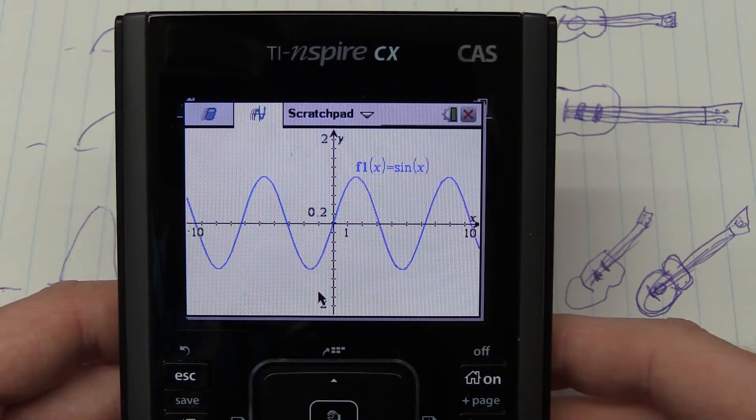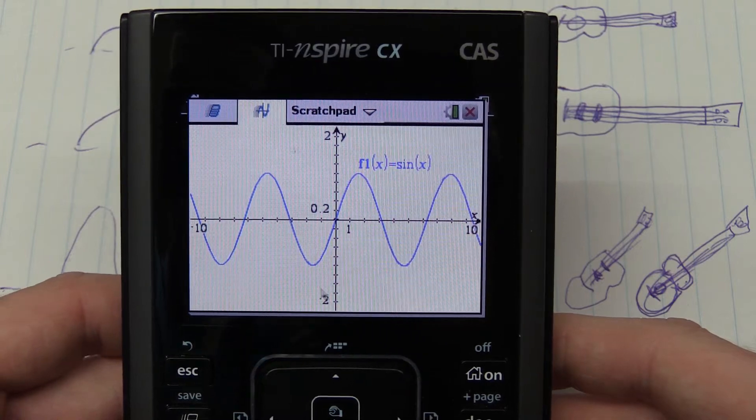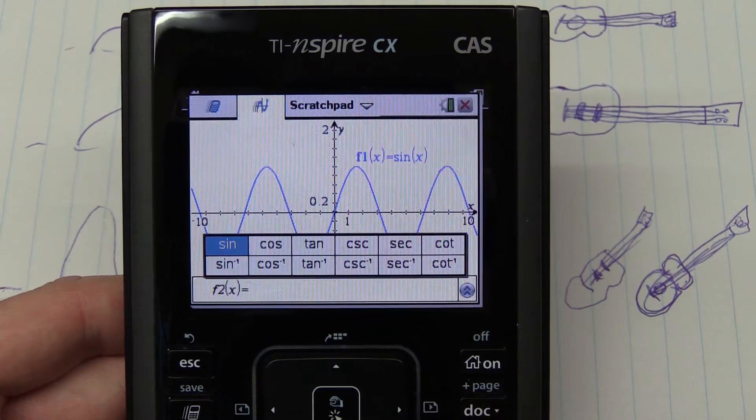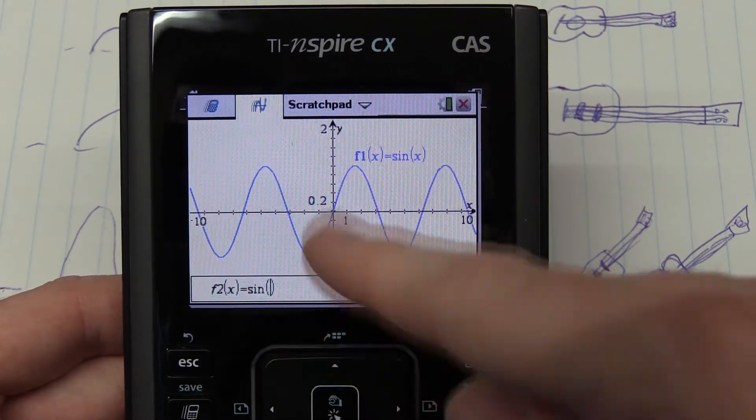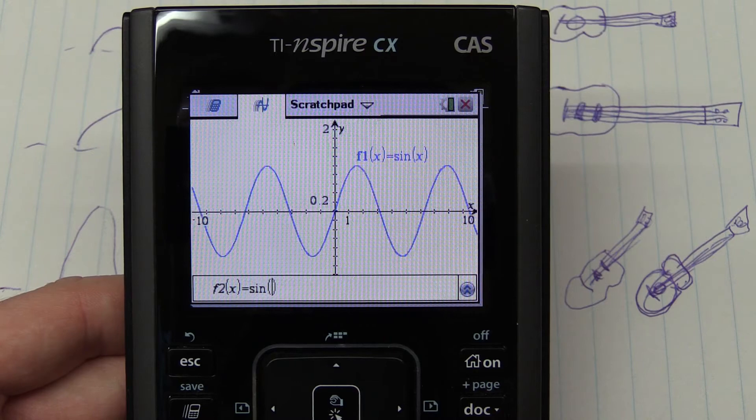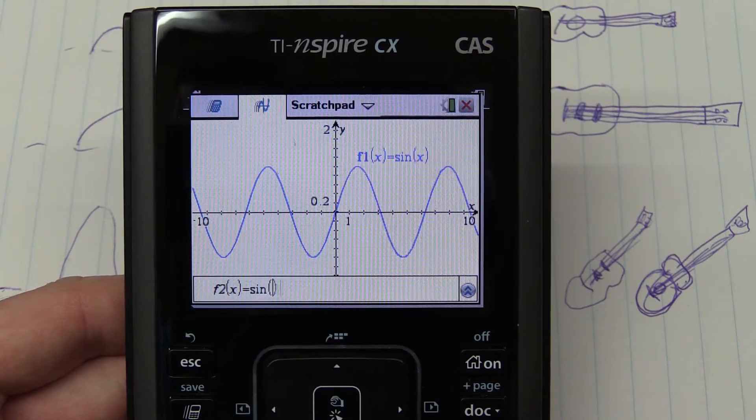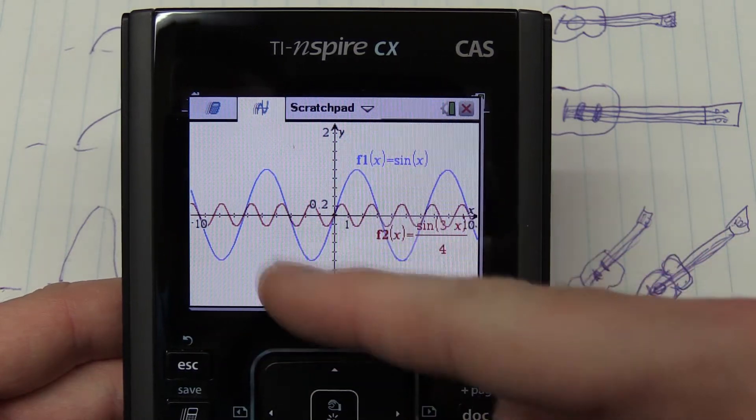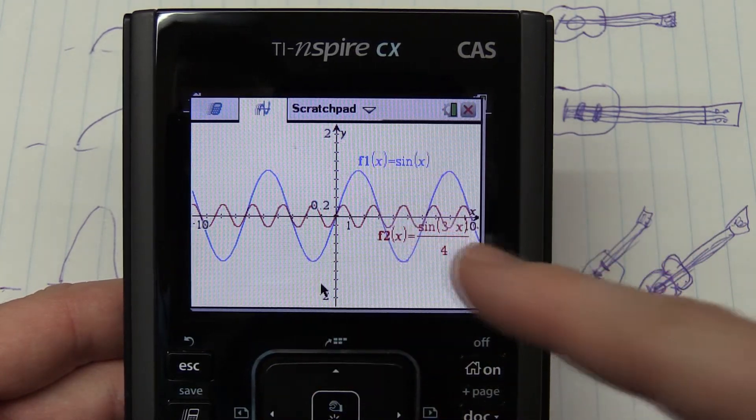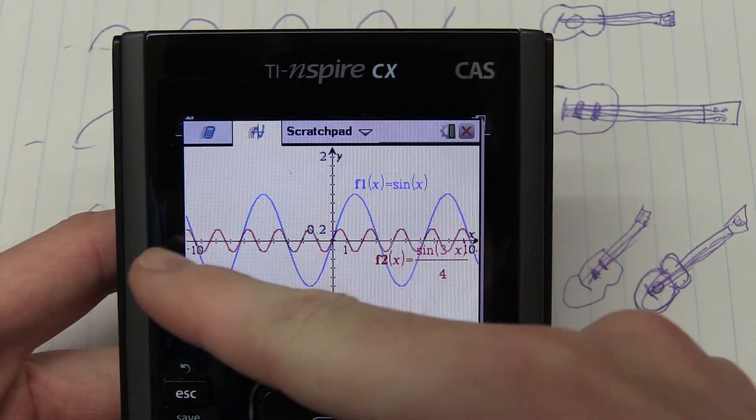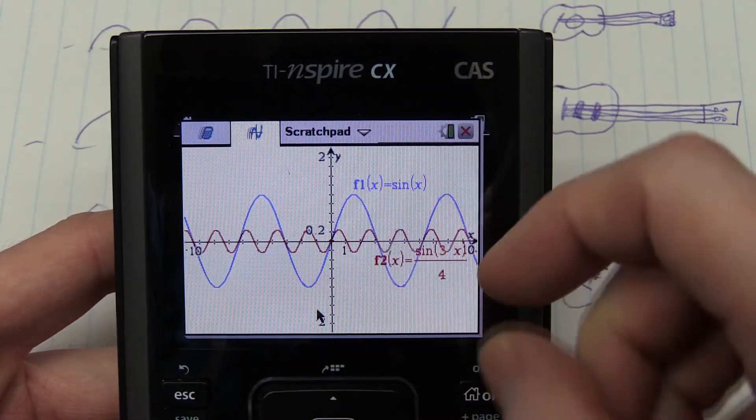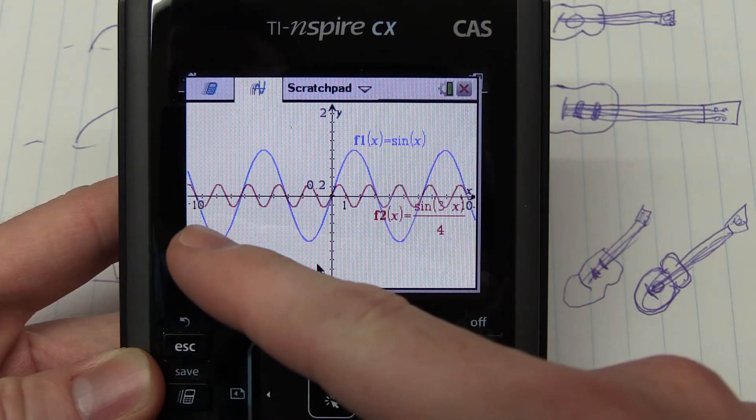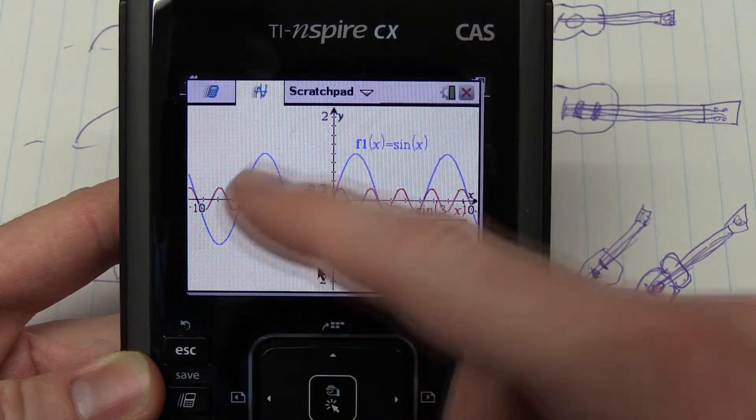So my calculator here is actually much better at drawing that than I am so we will use that. So say we have this waveform here. This is our bass. And we will add our guitar also. And don't mind this math stuff it's not really that important. So let's say the blue waveform is our bass and the red waveform is our guitar. And our guitar is playing at a bit lower volume as you can see. The waveform is not as high as the blue one. So we can now kind of get the idea what will happen when we combine these two waves.